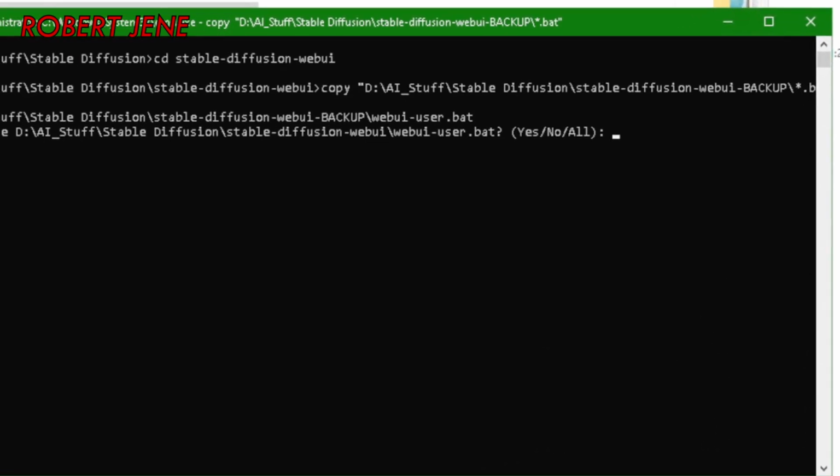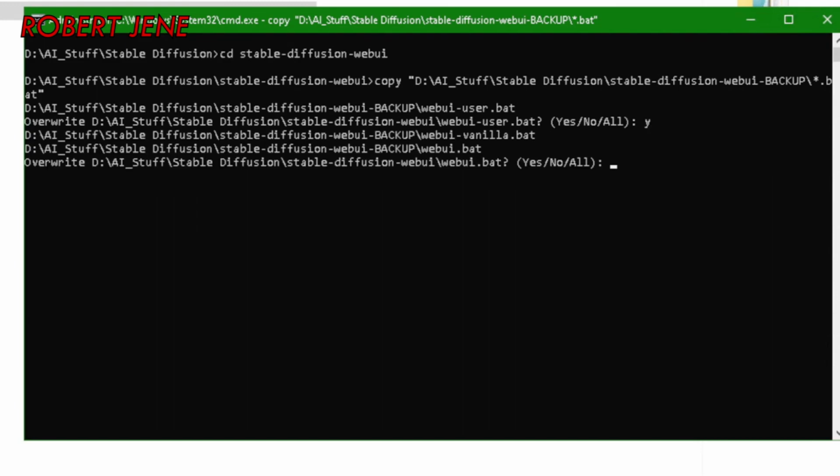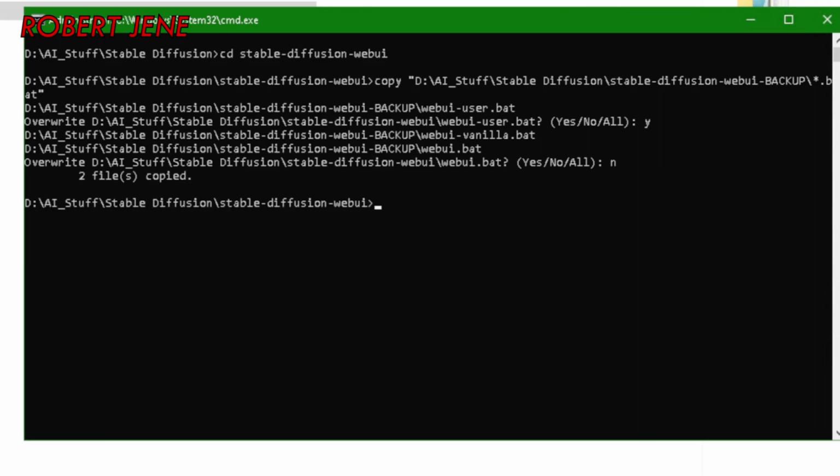So get all those batch files that I set up. And then if there's any overwrite prompts, webui-user.bat, yeah, that's the one I made. webui.bat, no, that's one we do not mess with. That's the built-in one. Okay, we're done. And it copied webui vanilla.bat, which I talked about in previous videos, because there wasn't a conflict of having one with the same name already.